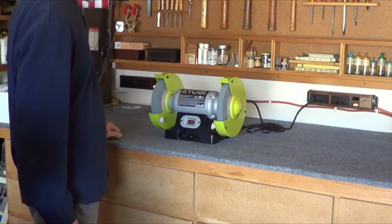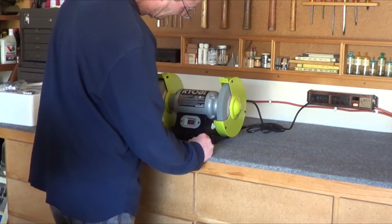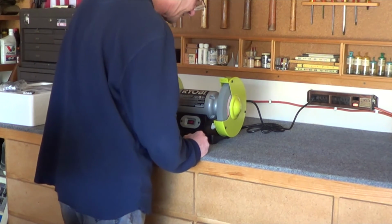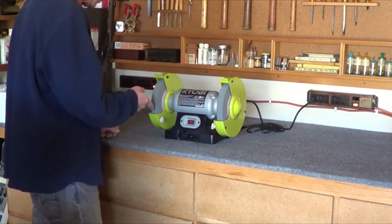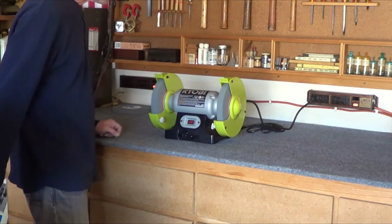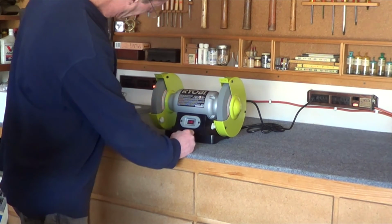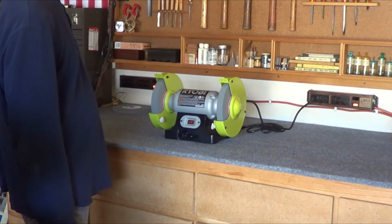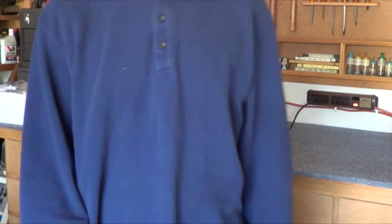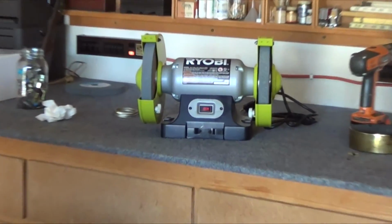How about this one? Yep, this one too. That is going back and forth a lot. The whole thing's vibrating so much I can't tell if it's doing this or not. But, oh jeez, that is really moving this way. This one too? Yeah, this one too. So what? The guys can't make something straight? Well, I'm going to screw around with it, see what I can do. Absolutely not acceptable. Let me zoom in on this wheel so you can kind of see it.